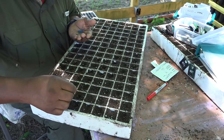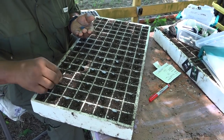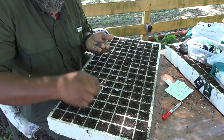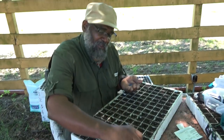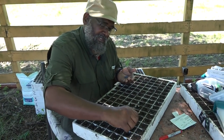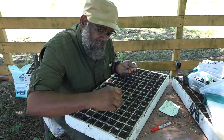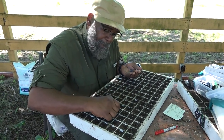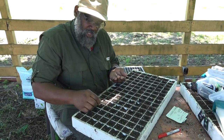I've tried all kinds of seed planters, but the best thing is these fat fingers of mine. They work every time for me. It doesn't take me that long. A tray like this, I can do in about 2 minutes, less than that. And as the plants grow, I will come back and the best looking one I will keep, and one I will cut out or just simply pull out.